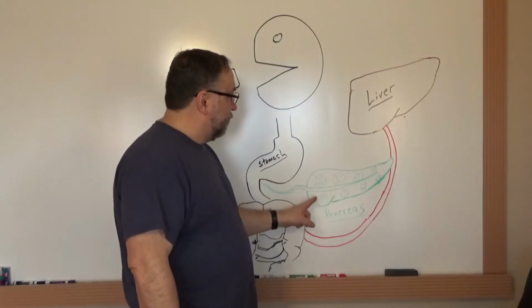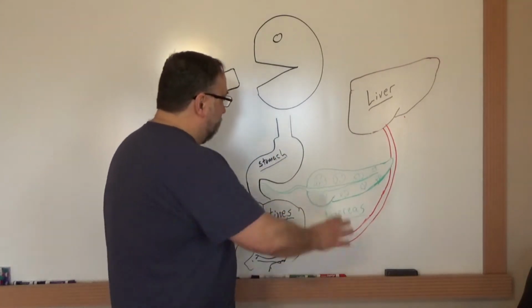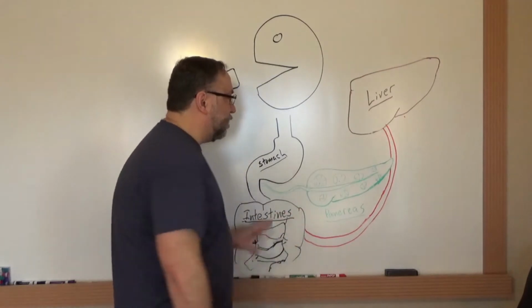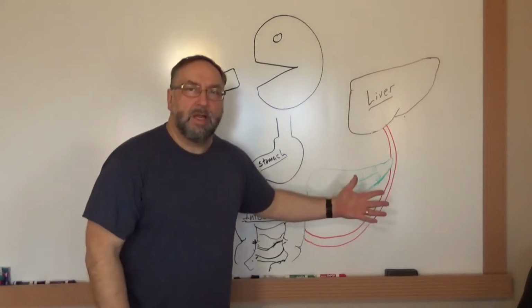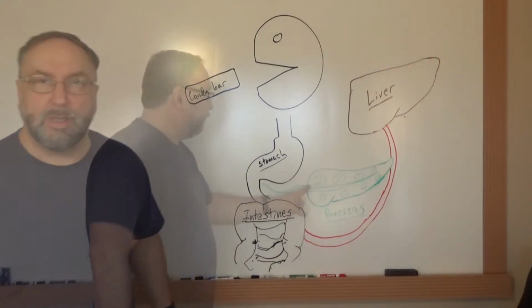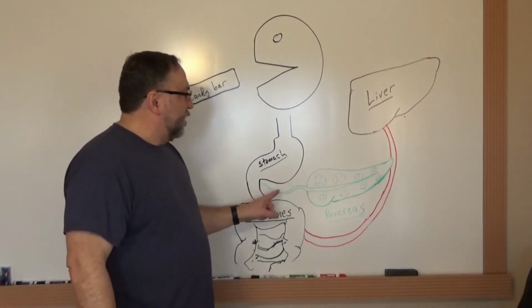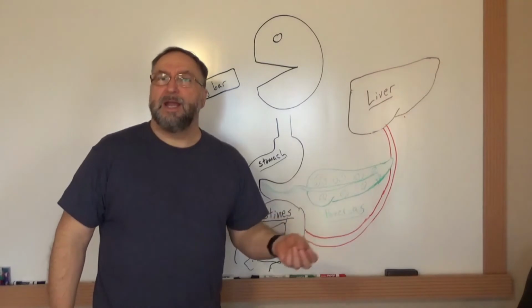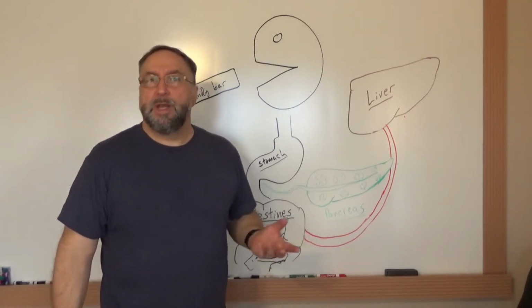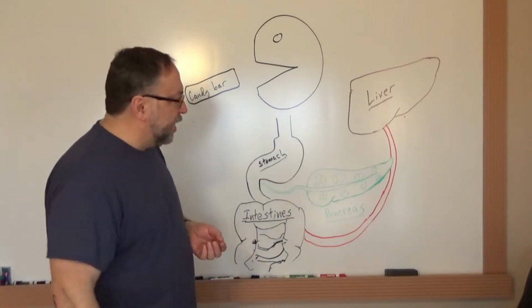And now we've got the pancreas here. The pancreas actually sits behind the stomach, but I can't draw it behind the stomach. I had to pull it over here where you could see it. And you've got your pancreas here, and it has endocrine and exocrine functions, right? It's both an endocrine and an exocrine gland.